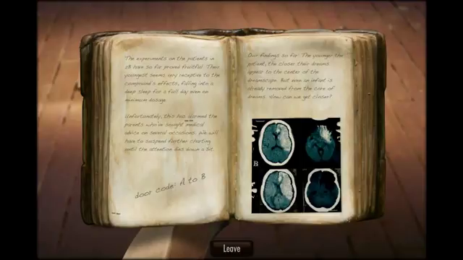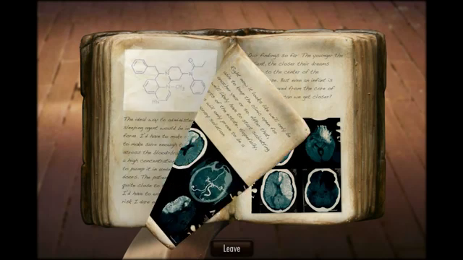Our findings so far: the younger the patient, the closer their dreams appear to the center of the dreamscape. But even an infant is already removed from the core of the dreams. How can we get close? Door code A to B.